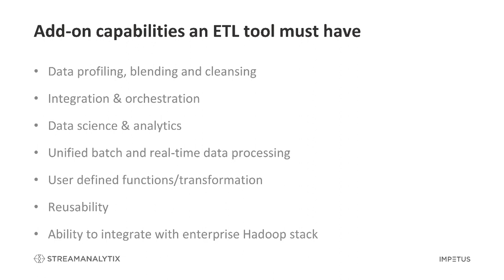So first is data profiling, blending, and cleansing. ETL is all about dealing with data. A modern ETL tool must have strong operators for effectively achieving data blending, cleansing, and profiling. Secondly, as an important capability, modern ETL tools must allow orchestration of multiple ETL jobs as workflows. It should also allow integration of such workflows for achieving complex use cases.